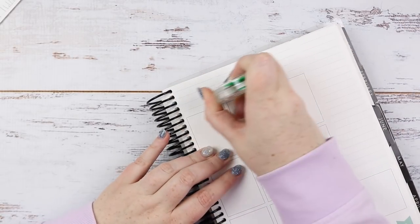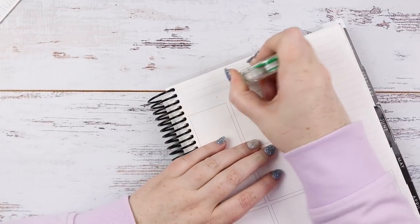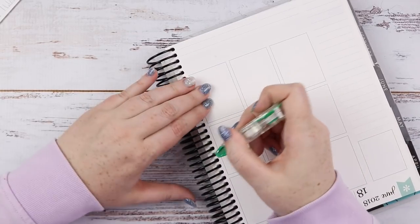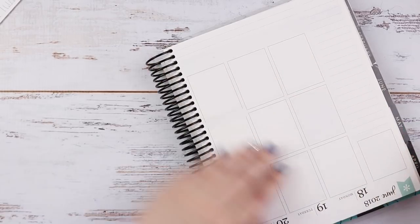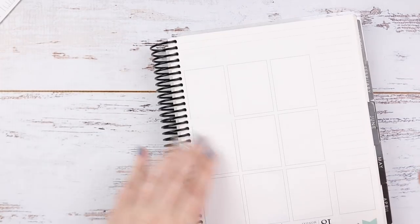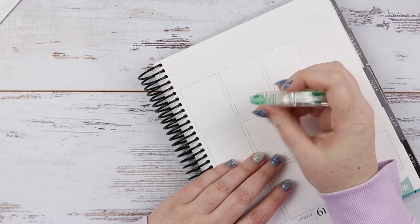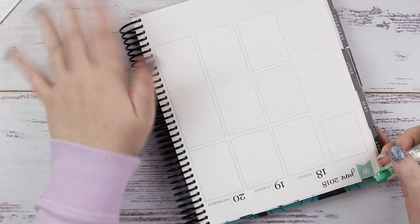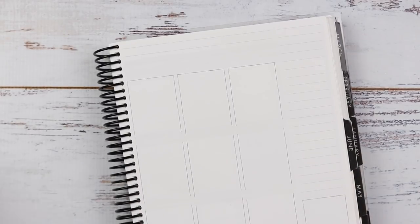But first, let's start whiting out. So I'm going to be whiting out the bottom washi stuff. My whiteout is not enjoying the bumps of my planner, because it's getting pretty thick now, even though it's not even halfway through the year. It's just not enjoying the edge bumps here. It's almost dead, that's why. I'm going to white out all the middle bits here and also the dates. And then I'll be right back. I don't think you guys need to watch this at all. Okay, we're all whited out.